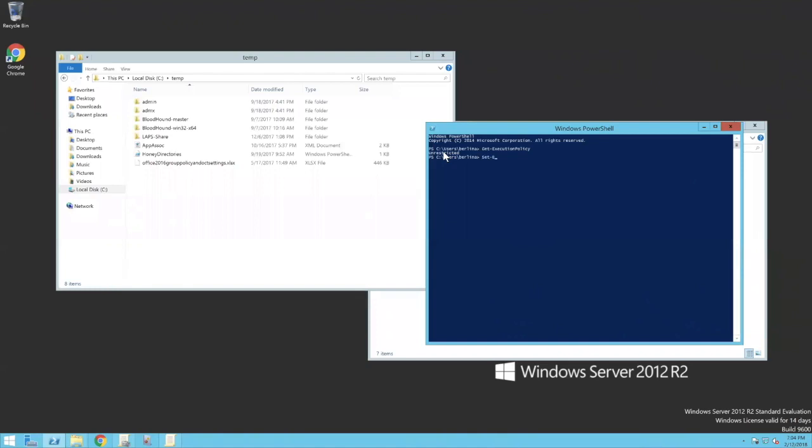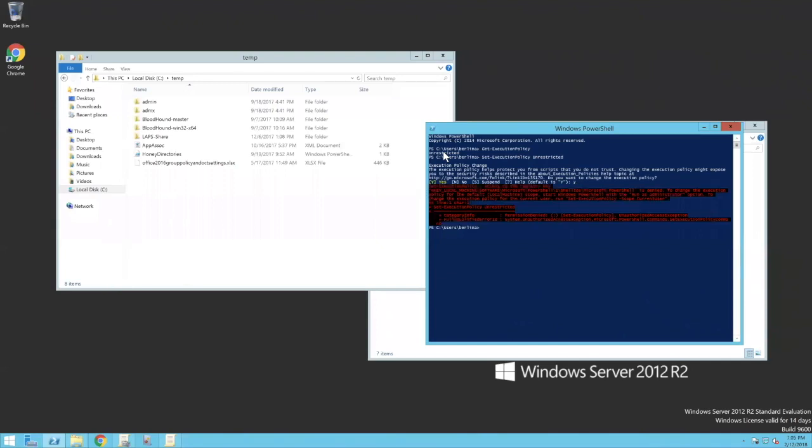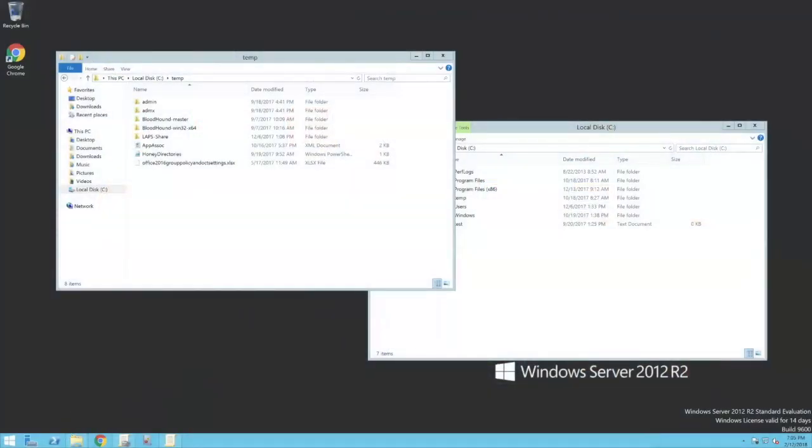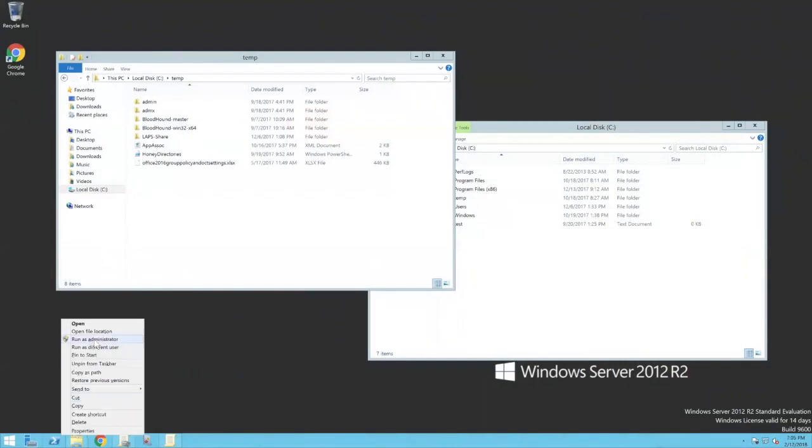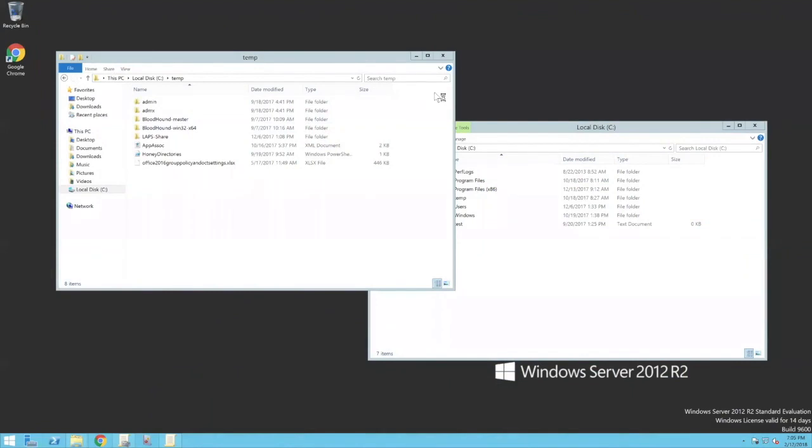So you can do Set-ExecutionPolicy. I think you just type unrestricted maybe. It's been a while since I've had to do this. Yeah, okay. So you can do Set-ExecutionPolicy unrestricted. It's going to want to make sure that you want to do this horrible thing. You hit yes. And mine's already set to unrestricted. Oh, probably because I'm not running this as admin. Sorry. So you have to run PowerShell as admin to do that. Yes, yes, yes.